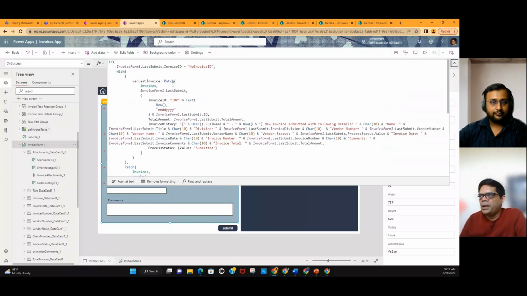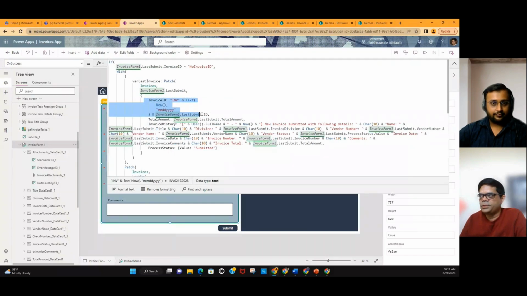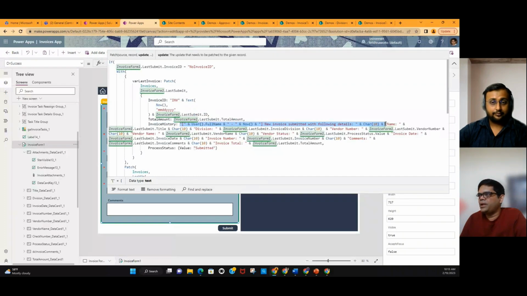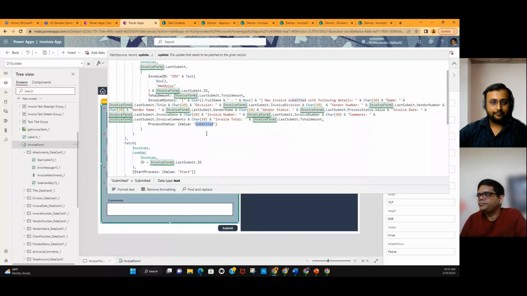I'm checking some conditions, constructing an invoice ID for future reference throughout the process, because that's an easy way to reference any invoice, calculating the total amount, and writing some history as well. As you have seen, I'm constructing the timestamp and user details, appending all those strings, writing all of that data, and setting the process as submitted as a first step.